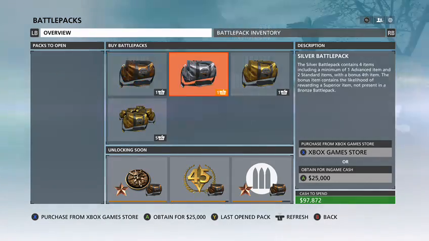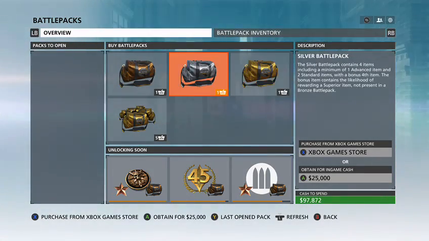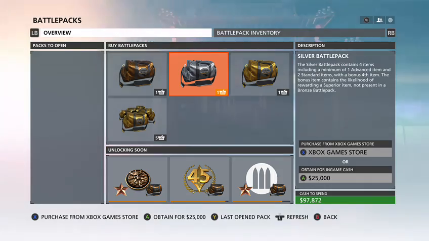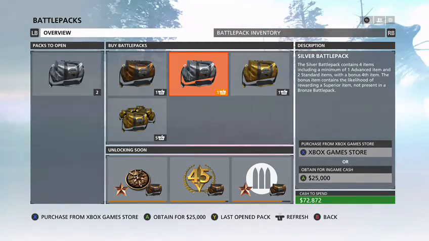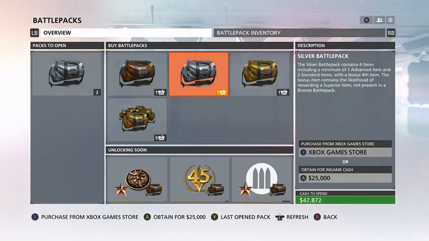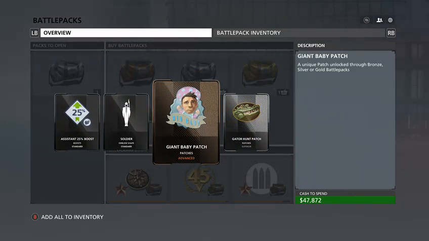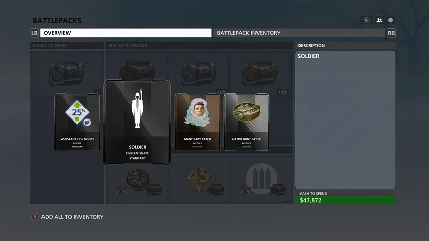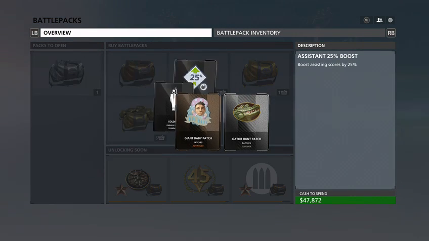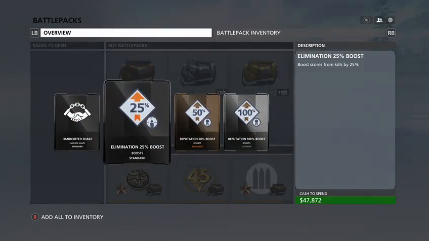How much money do I got? Let's buy some battle packs. Why not? Spend some money. Get a couple of those and maybe... Never mind. $3,000 short. Giant baby patch. Big baby. Gator hunt patch. Soldier emblem shape. Pretty cool stuff, actually. Oh, these are all boosts.